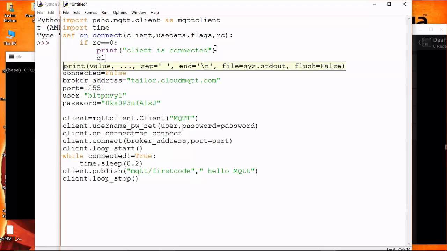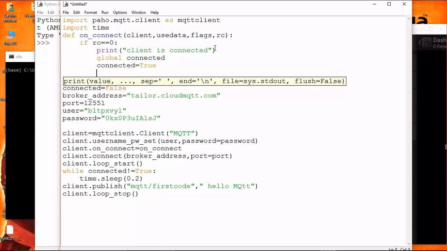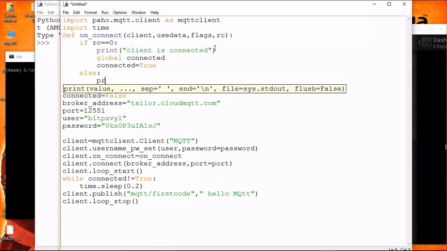Connected is a global variable, so first we will declare global connected and then set connected equal to true. If rc is not equal to 0, then we will print connection failed, that is, the client is not connected to the broker. So else print connection failed.